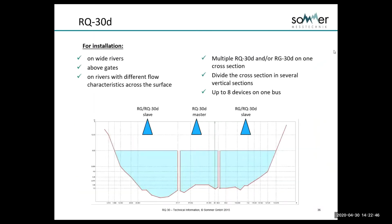This is a multi-sensor system that will have one master RQ-30 and then one or more RQ-30s or just RG-30 velocity only sensors. You can have up to 8 devices on the one bus. They can be connected by radio or by cable.